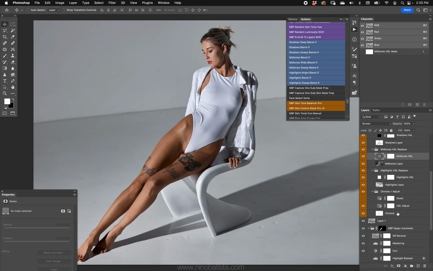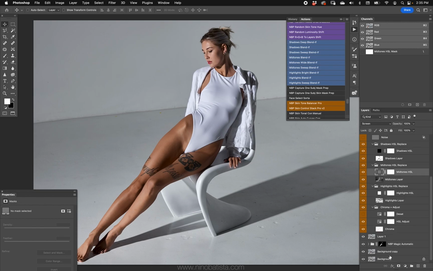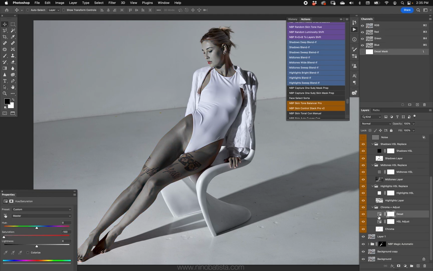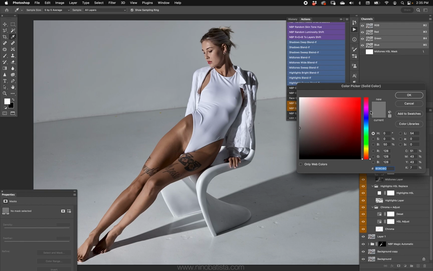All right. Now, let's go ahead and notice how we're right on top of Magic Automatic. We'll leave it down here in case we have a disaster. We can refer to that and reflatten if we need to. Going to desaturate a little bit. Actions 14, you guys can check out the videos on that. I'm going to dial in sort of a nice tone that I like. I think that looks okay.